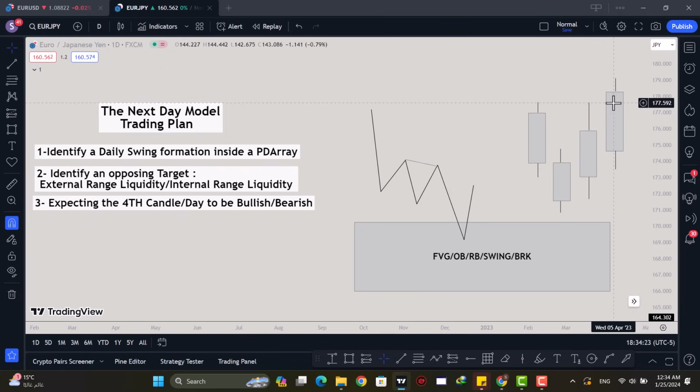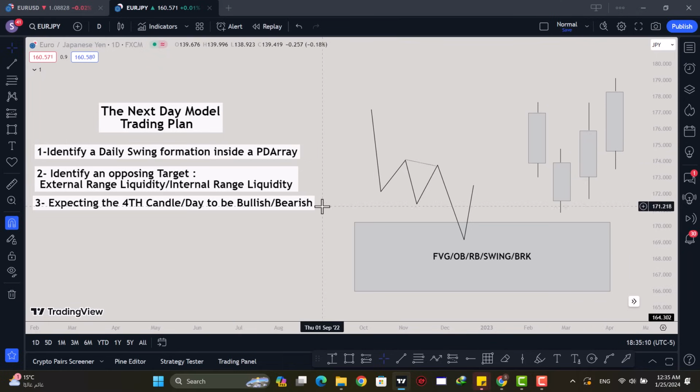And that means that you can catch the daily range. You can catch the whole daily range. So this is not just a 2-hour trade or something like that, guys. You can literally catch the whole daily range. So if we summarize things up, these steps are to form the bias, is to know whether the next day is going to be bullish or bearish.